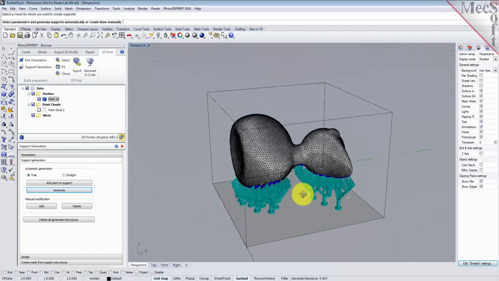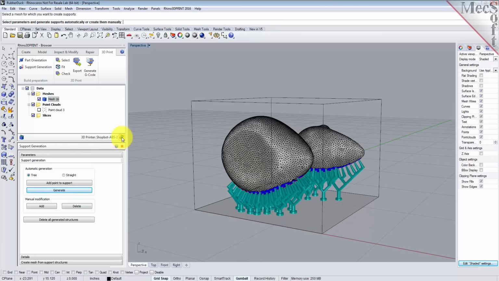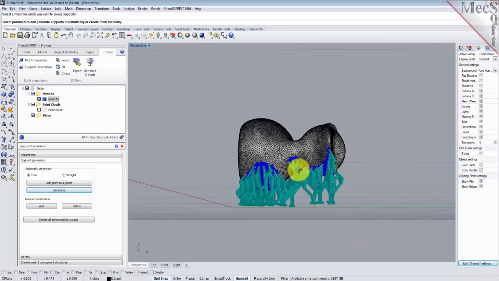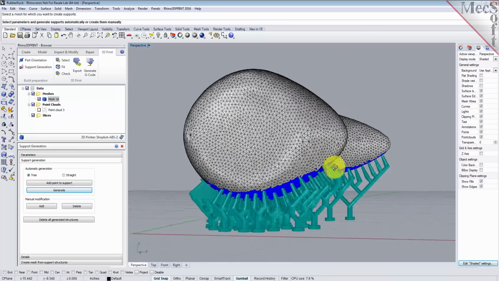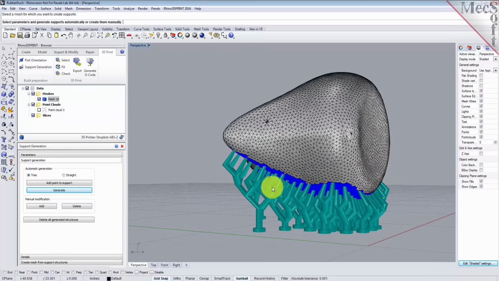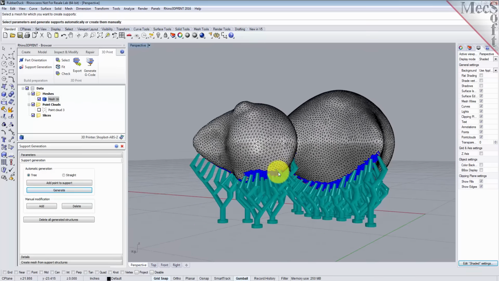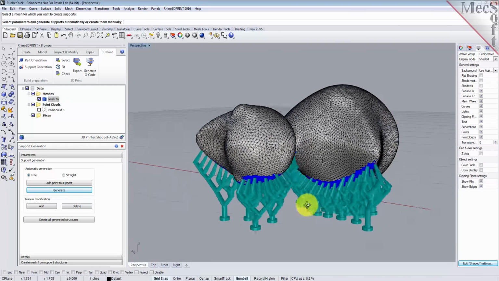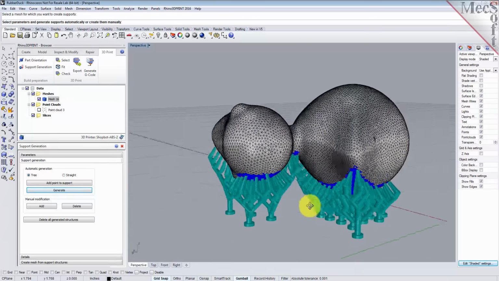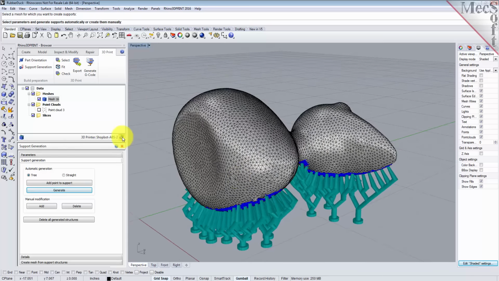And what you see here, and this is pretty cool, is it determined, let's turn the printer volume off so you can see this better. It determined the overhang angles. This is a 45-degree overhang angle. So any overhang angle, it created the sampling distance points where your branch points connect from your overhang, and it organically grew a tree structure down to the printer bed. So now we're pretty well supported for 3D printing. Now that's a cool command. Let's turn our printer volume back on.